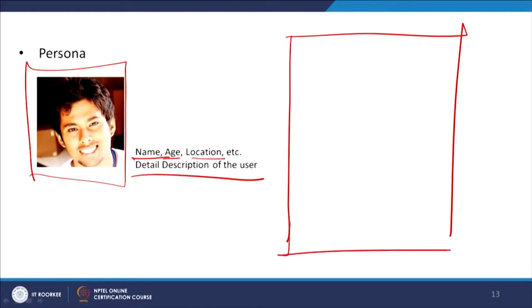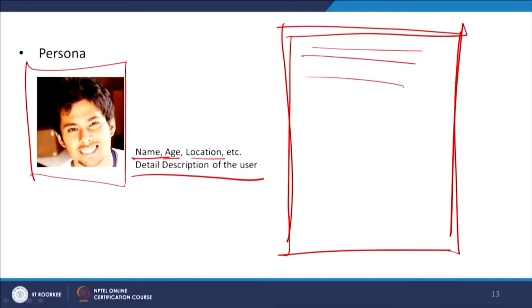So a persona is not complete if you are not writing the detailed daily life of that person. That should also be described: who that real user is, how they behave, what their favorite activity related to the product is, and not in a totally different context which does not have any correlation, but around this product, what might be their likings, what might be their behavior. So everything has to be detailed out.